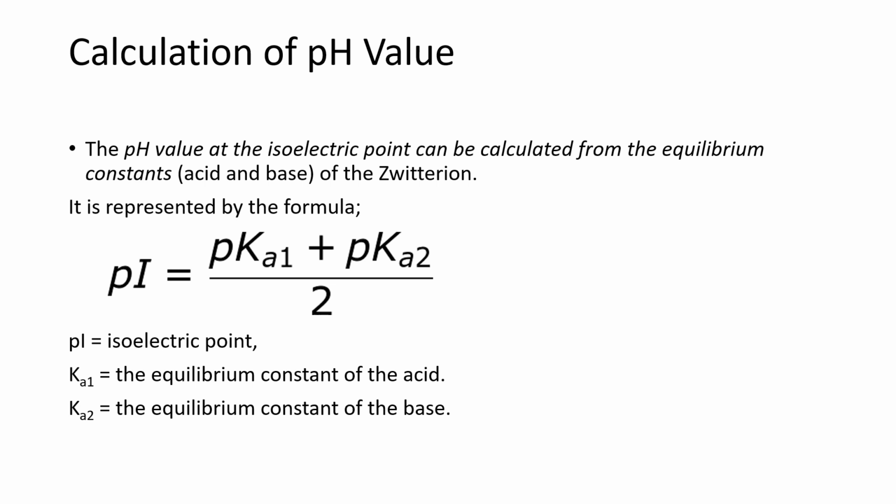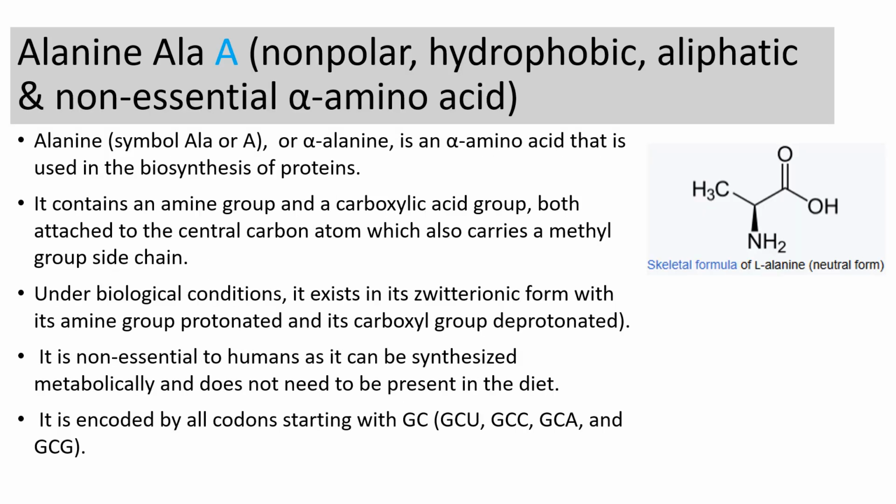All you have to do is make sure you're very good with calculation and come up with a pI, because at some point in your exam you will be asked about zwitterion, and somewhere they do ask passage questions about pI. How do you calculate it? What is it? Which is more acidic, which is more basic, which one is least acidic as per your calculation. They usually ask tricky questions: which one is least acidic, or which one would pass a certain lab test. So they do ask that question.